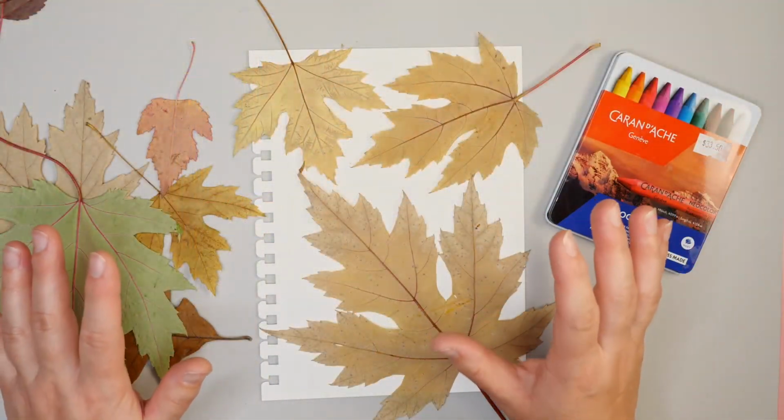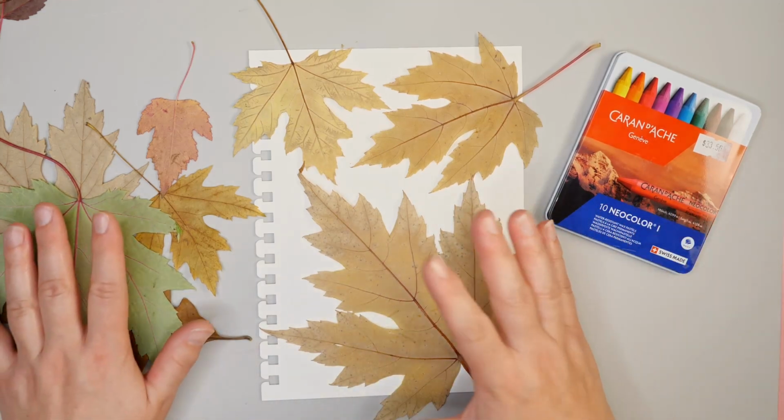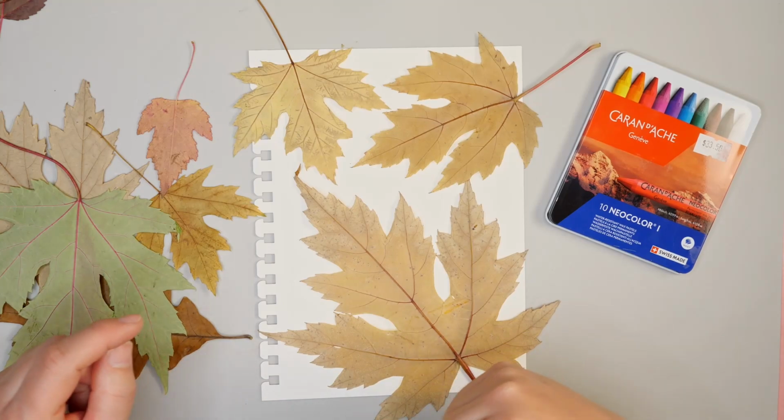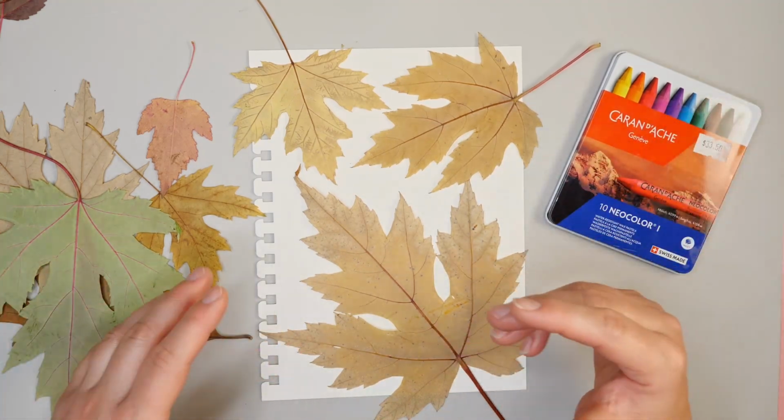So in today's video, I want to share with you how you can use rubbings and inks to improve your drawing practice. So let's get started. As many of us aren't super comfortable with drawing, I thought today I would combine a technique using rubbings, using leaves, as well as your own drawing to just bring our journal page together.